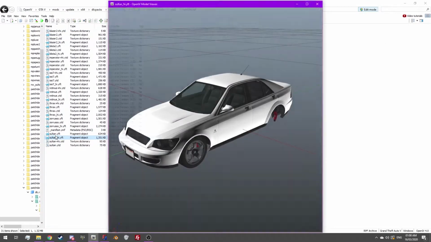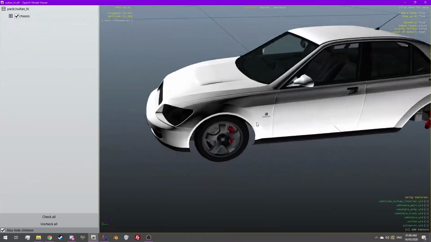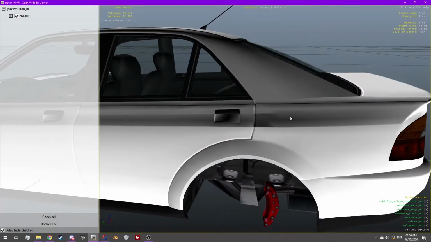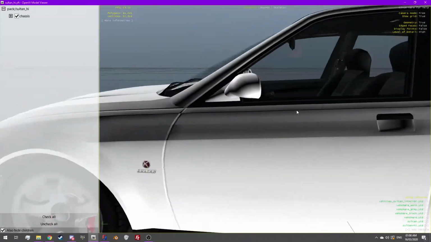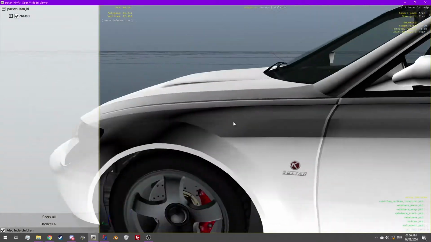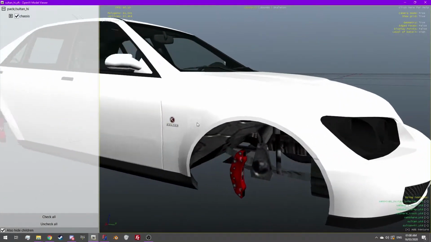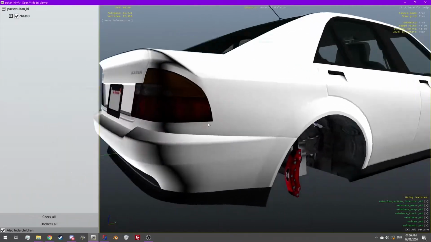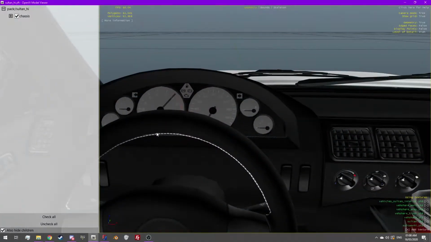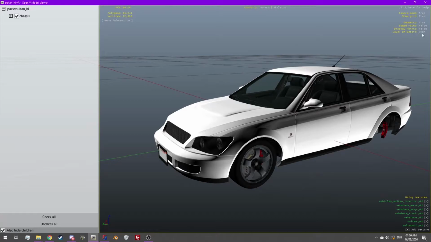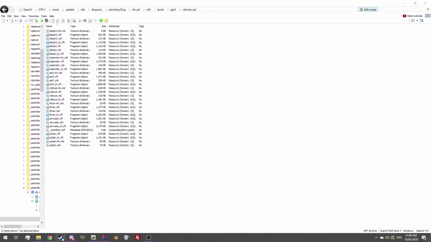Let's just double check, make sure everything looks alright in here. All the normals are good. I think I still need to fix them on the front here. Don't think I remembered to do that. Yeah, that should be good to go now. Now we can start GTA 5. Wait an eternity for it to load, and then we can test to make sure the windows break.